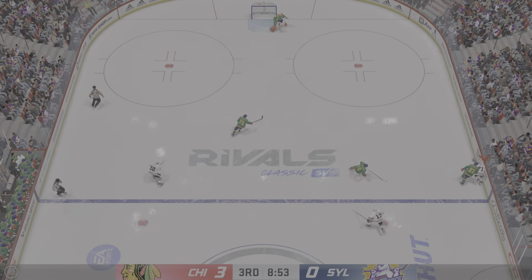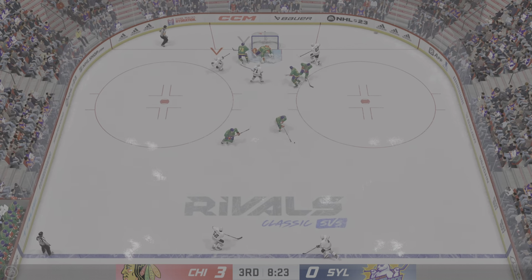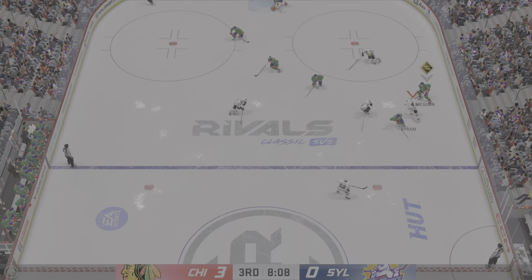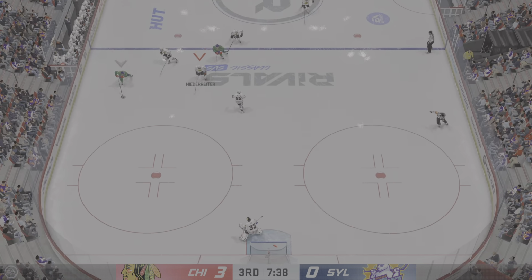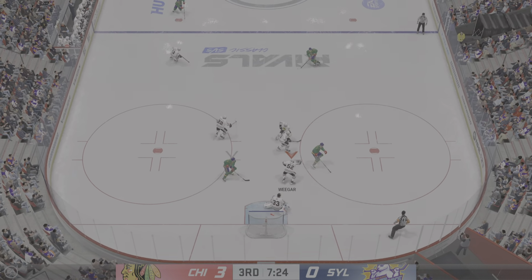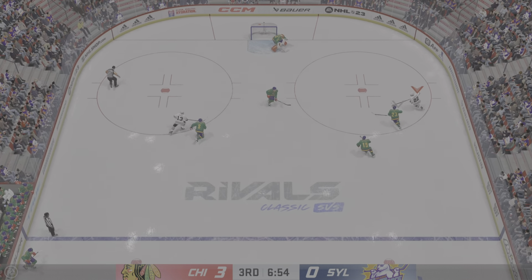The Blackhawks have really played their systems well tonight. They've layered defensively, not given their opponents many chances at all. Montreal's got the puck along the boards. Kucherov's carrying it ahead. The Blackhawks look to start the transition game. Niederreiter's got the puck.